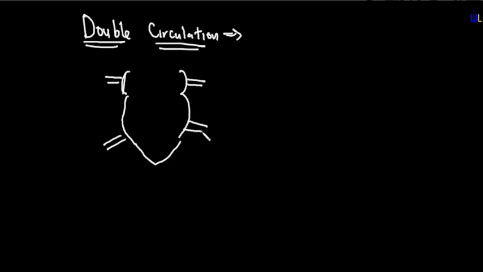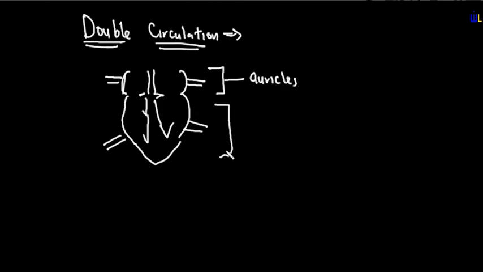Now, there are 4 major connections to this heart. The first connection is to the first part of the heart, the second connection is to the second part, and then you have the third and the fourth part. These upper parts of the heart are what we refer to as your auricles. The upper parts are your auricles, while the lower parts are your ventricles. So I hope everybody has taken note of this. Upper part auricles, lower part ventricles. The other name for auricles is atrium, or atria in plural. So take note of that.